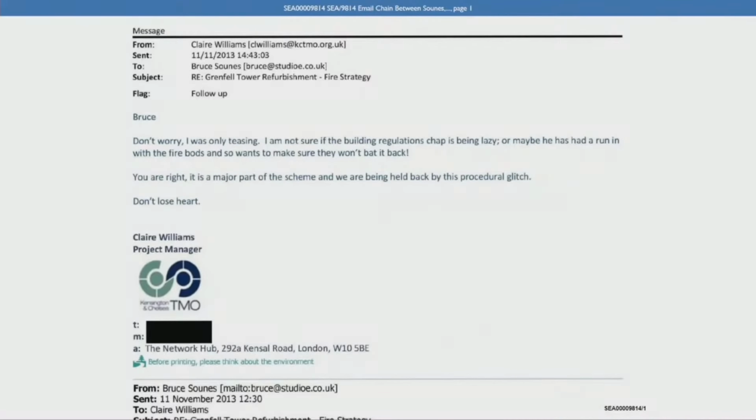You are right, it's a major part of the scheme and we are being held back by this procedural glitch. Do you see that there? Yes. Did you share her view that building control was being lazy? I mean, to be fair, she says, I'm not sure if he is, but she raises that as a possibility. Did you think that? No.